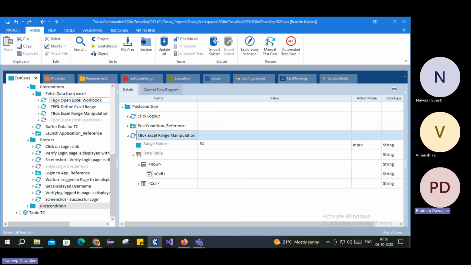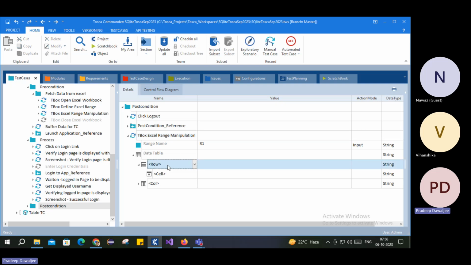So for these steps you need to open Excel, read the range, or enter, fetch username and password, get data, username and password. So you need to write clear steps to understand. With this step, we won't be able to understand what we are doing exactly. But if you write a proper step name, you can understand, read it.